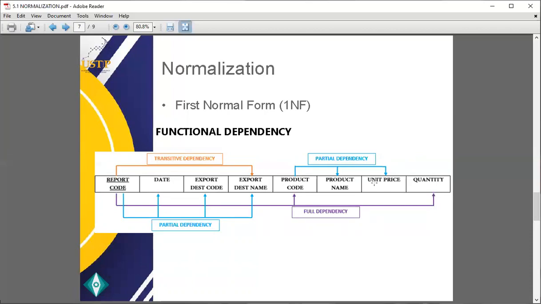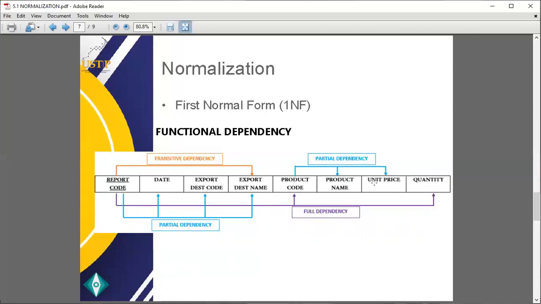Now, when you say transitive dependency, this is pertaining to a non-key attribute that will determine another non-key attribute. So in this, what to call this one? Transitive dependency, associative entity is being enforced, and foreign key, primary key, foreign key is being modeled.